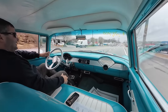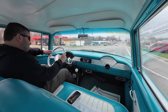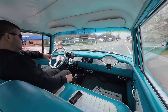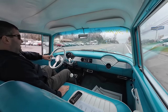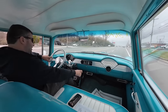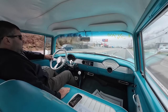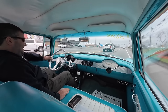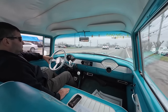Ultra smooth right now. I can just tell right out of the gate. She's straight as an arrow going down the road, tight steering. Speedometer's working. That digital dash there is high dollar. So many different things that somebody invested into this car that's worth so much money. Let's go ahead and go to the fifth. It's our cruising gear. And we're running 50, 51. That guy's going about 65 down Gallatin Road. That's a good cruiser.